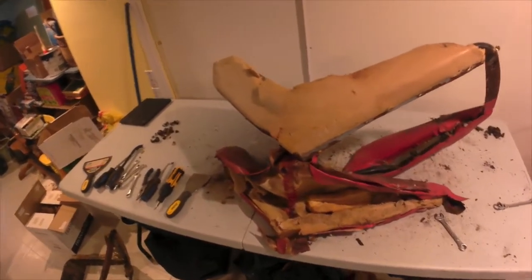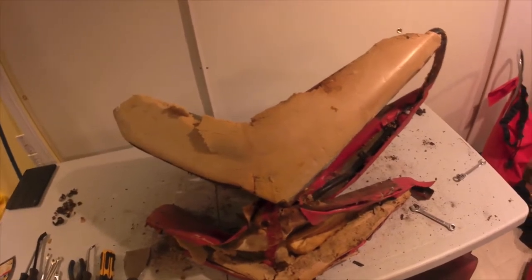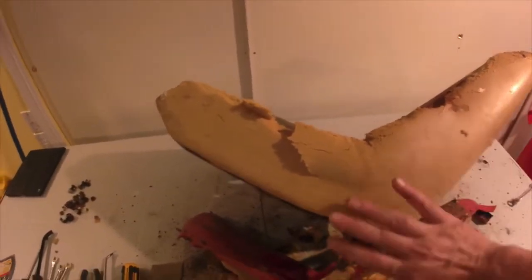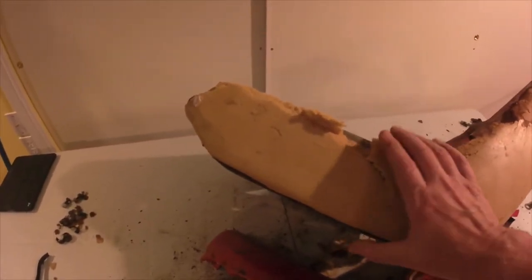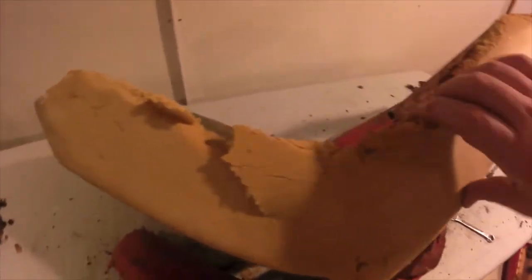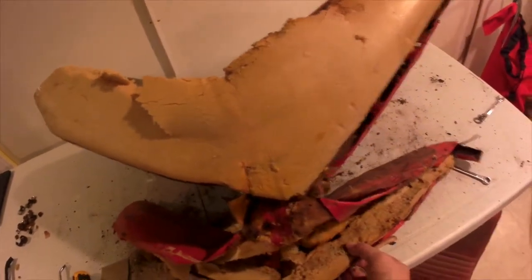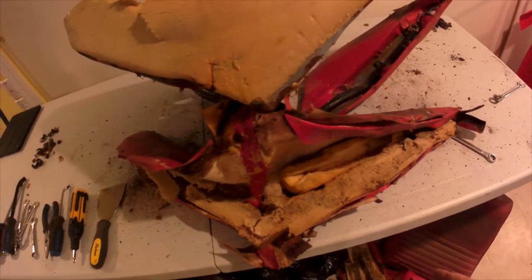And just a quick additional note that I found as I was taking apart the driver's side seat. It appears that there's at least 2 layers of foam in here. One which is adhered directly to that metal frame. You can kind of see it under there, peel back bits of it. And then another layer of foam which is layered on top of that and held in place by the upholstery.